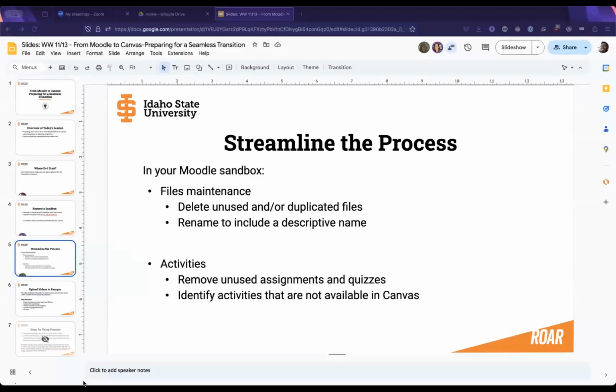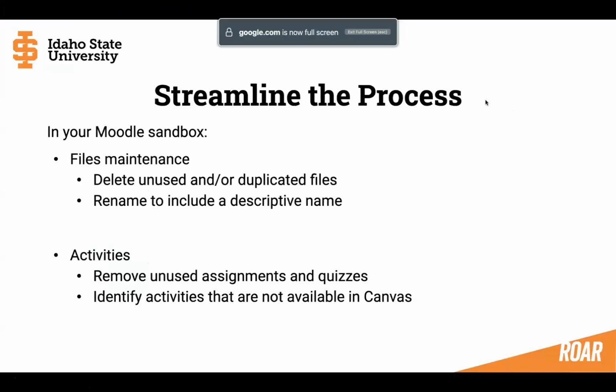these things. Like we suggest that you do some file maintenance. I know a lot of us have files that we've saved there because we might need them someday, or maybe we have doubles of things. So we recommend that you get those cleaned up. And we also suggest that you rename those with a descriptive name.